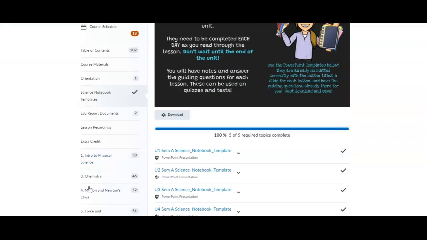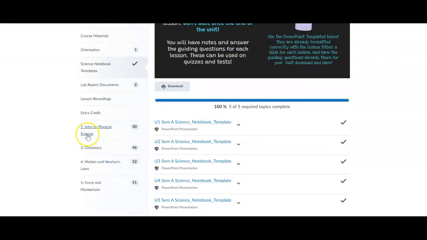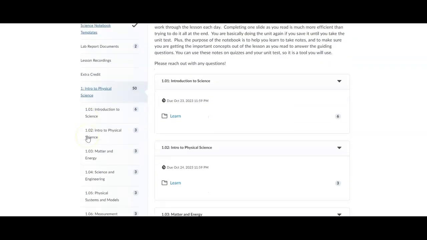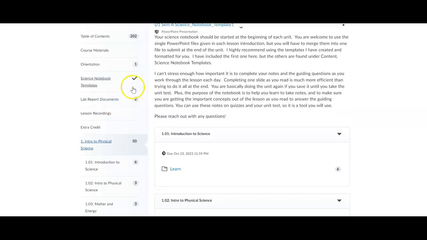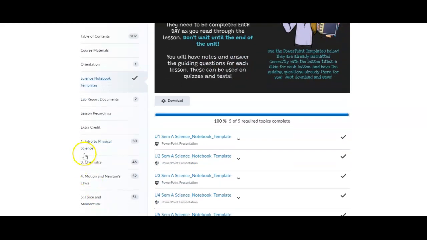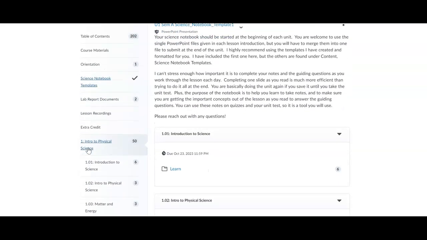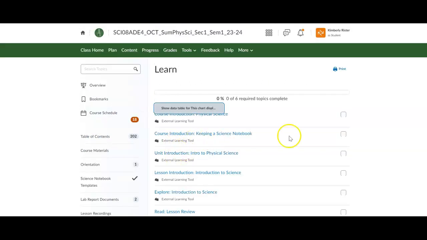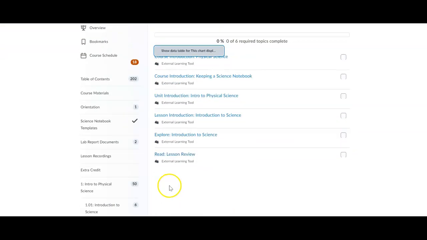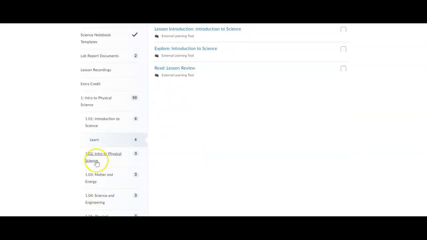So the next thing you would want to do is just find the unit that you're working in, and you'll notice that you'll see all of these numbers going down the side, and what you want to see is a check mark. So if I go into Unit 1, this is the lesson for Unit 1. Click Learn, and all of these things will need to be completed so that those check marks show up and that lesson 1.1 is complete. And then you would move on to 1.2 and 1.3, making sure these are check marks as you go.